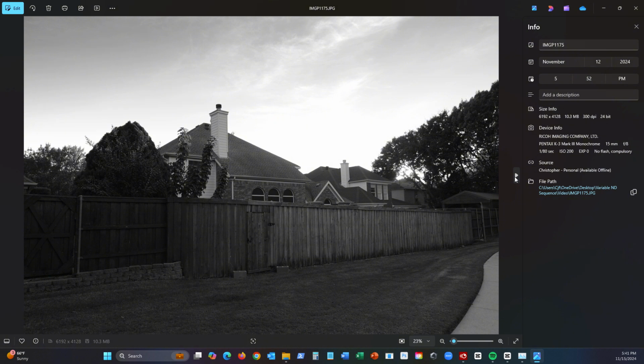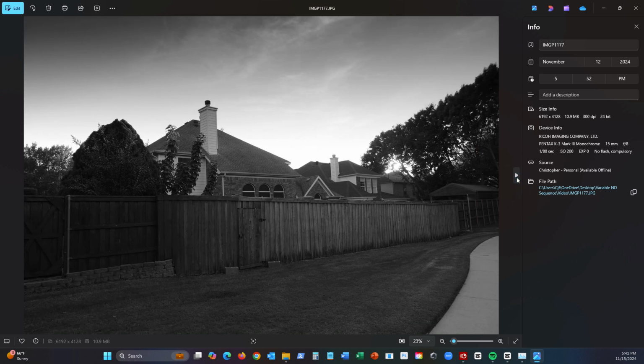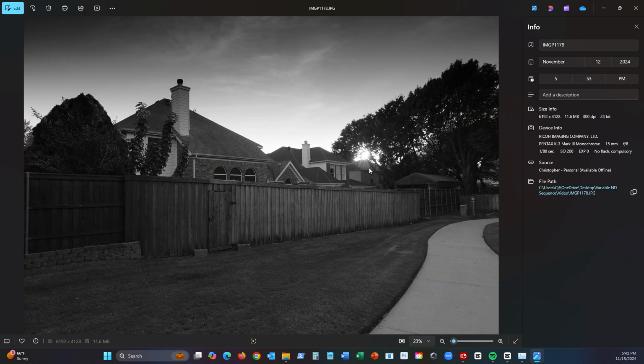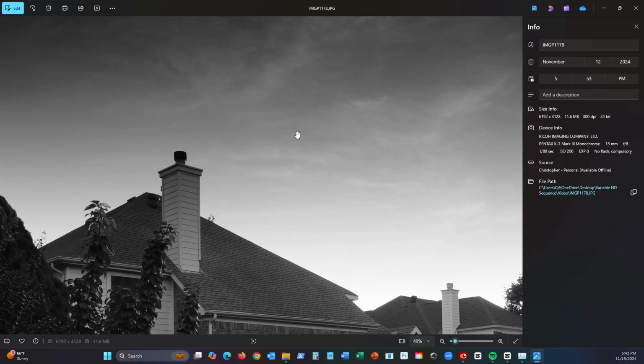-2 stops. -3 stops. You can see again, these are taken within seconds of each other, so it dramatically improves the sky, I would say there, if that's the effect that you're going for, which I am almost always. I do like my Ansel Adams skies, that's for sure. 4 EVs and now down to 5 EVs. You can see I've even let the sun in here a little bit, and yet you can really get a whole lot of texture and exposure in the sky here that simply wasn't there in the first, original image without the variable neutral density filter.